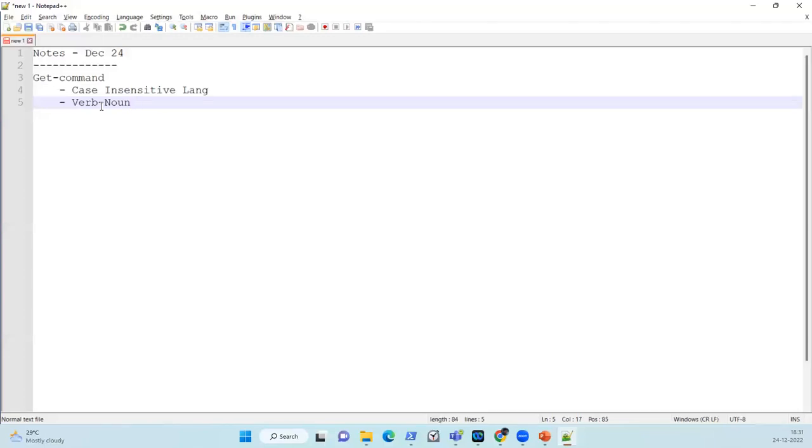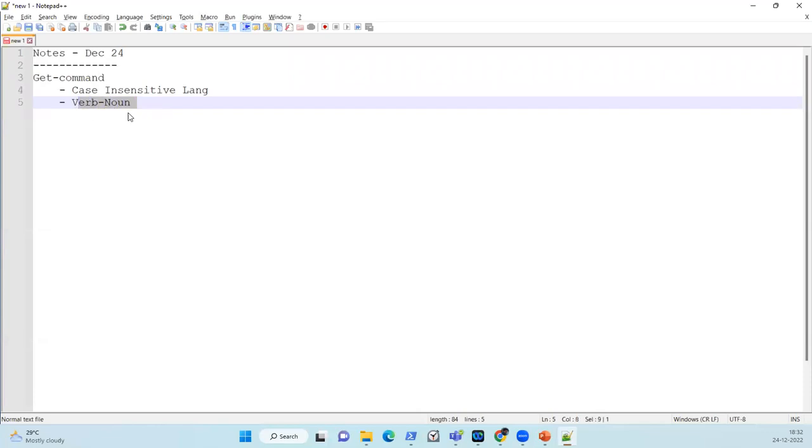You take it from Active Directory, Get-ADUser, New-ADUser. You take it from SharePoint, New-SPOSite, SharePoint Online. Everything will follow this structure, including technologies from non-Microsoft vendors. Say you take VMware, New-VM. So like that, this is a design.